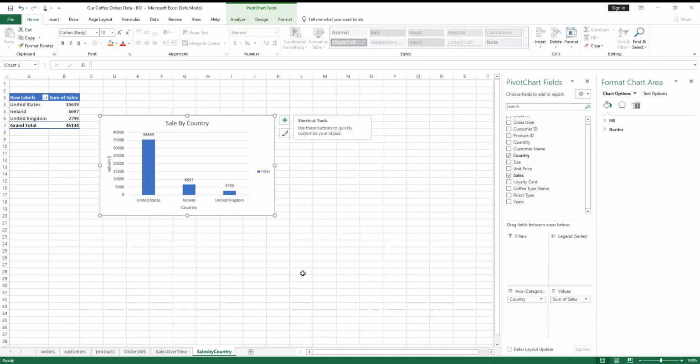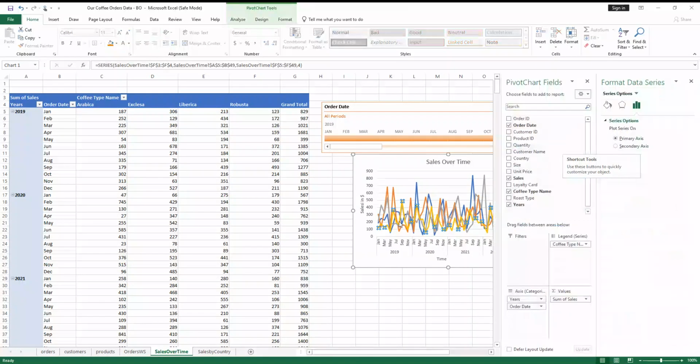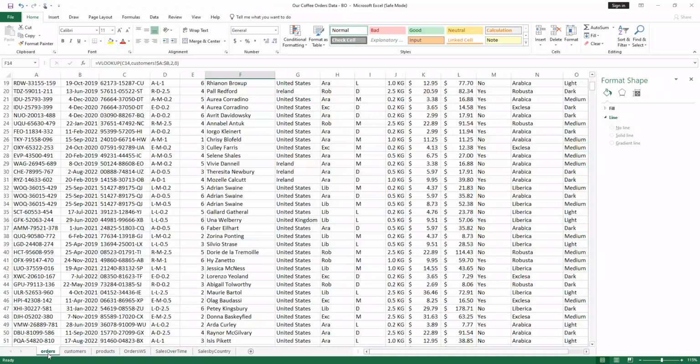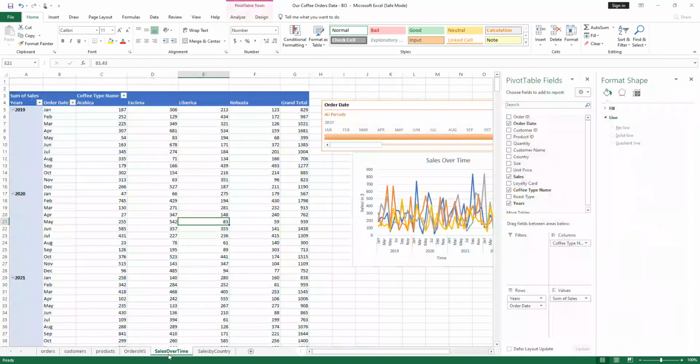What if we want to have, let me check the other table as well. Let me look at the orders. I want to have all this information in dollars, because they are sales.